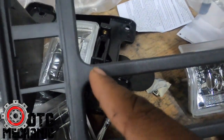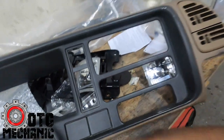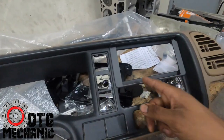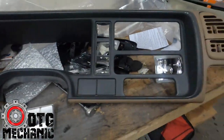I don't know if the camera's going to pick it up, but I marked it here with a pen at the top. So I'm going to grab my multi-tool. I'm going to start trimming that. And I may just cut the whole thing off because it doesn't bolt to anything at the bottom. It literally just sits there. So I think if I just cut that whole piece off, it should be fine. So let's get to cutting.